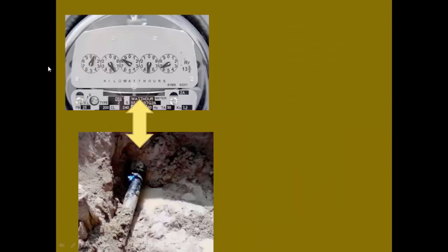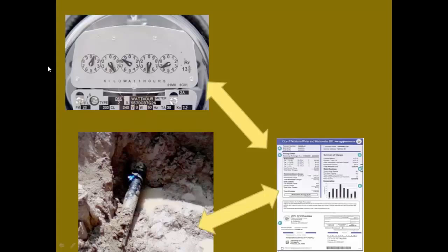If we just look at energy efficiency and water loss, they're very directly connected, because it takes energy to produce the water that's then lost out the pipe. So if we can cut our water loss, we can cut our energy usage. Both of them are related to the rates because they're controllable costs. If we can affect energy use or reduce water loss, we can reduce the amount of money that's required to run our system, or if we keep our revenues the same, we have money to do other things.